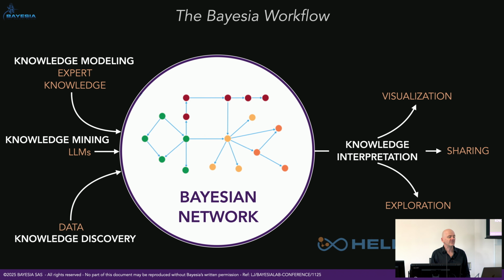And since it was not enough, we created a new one, a fifth one, HellixMap. This one is really for the other way to use Bayesian networks, for knowledge interpretation. You can use it for visualization, you can use it for exploration, to explore your network, specifically when they are big, and for sharing your network. The web simulators allow you to share your model for allowing your peers to do inference. HellixMap will allow you to share the structure, right? And then they are going to be able to explore the graph, okay?